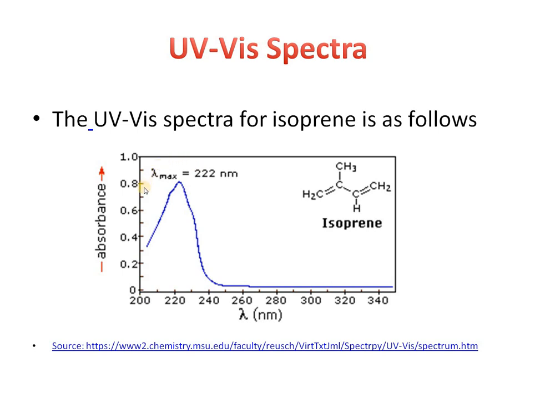First is the lambda max, that is the characteristic wavelength at which maximum absorption will be observed in a specific molecule. So for isoprene, lambda max is 222 nanometer, which will be the unique value for that isoprene unit. The graph represented here is taken from the source that is mentioned below.